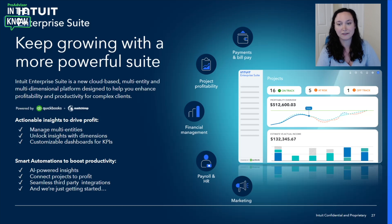You'll also have a number of ways to drive efficiencies through smart automations that boost productivity, powered by AI insights. We know month-end close is an arduous task, and it usually requires aggregating data across multiple systems to get to accurate financials. Intuit Enterprise Suite will allow you to streamline your month-end close process to save time, increase accuracy, and get the insights you need to make more confident decisions for your clients. Intuit's AI will analyze your client's data, suggest root causes impacting project profitability, and even help generate management report summaries. You'll be able to connect projects to profit, seamlessly pull in data from third-party app integrations — giving you that data hub you've been craving — and we're just getting started.